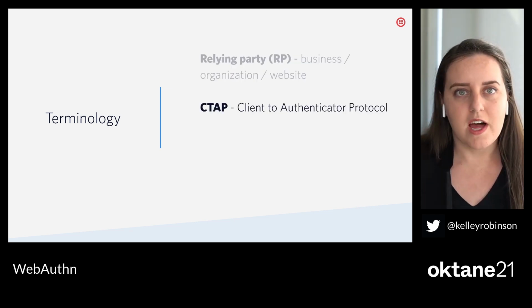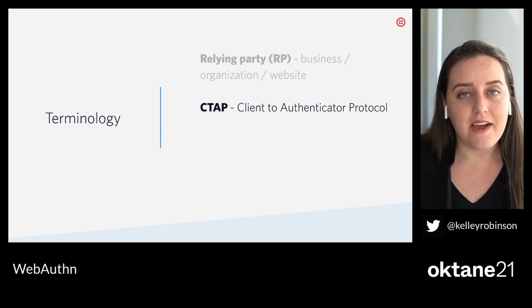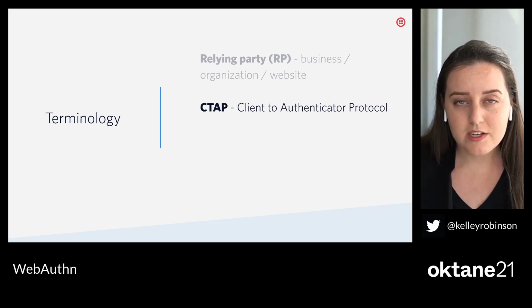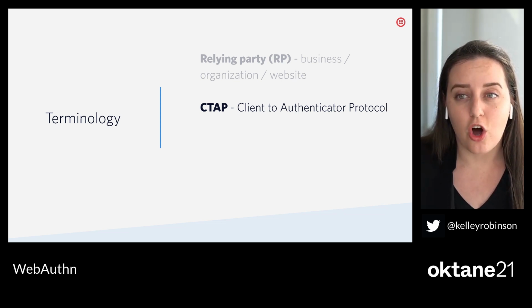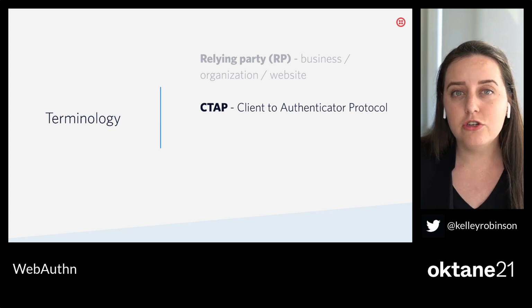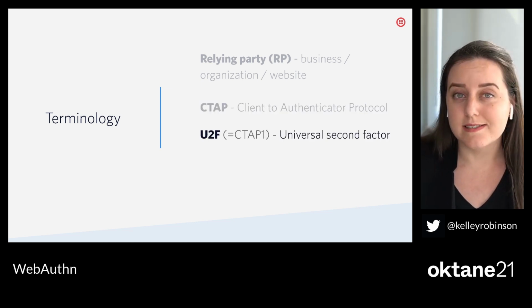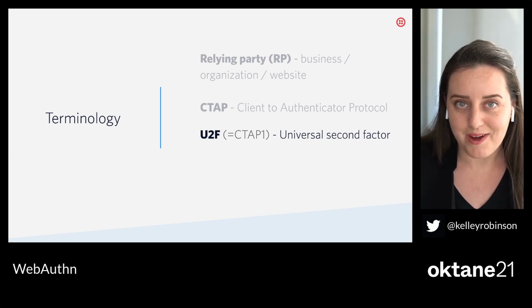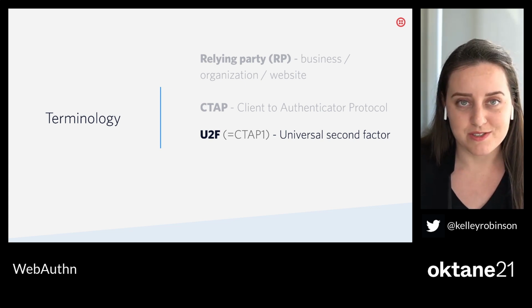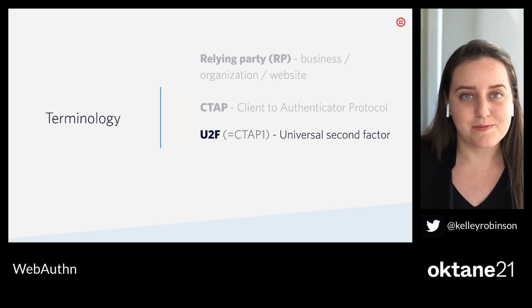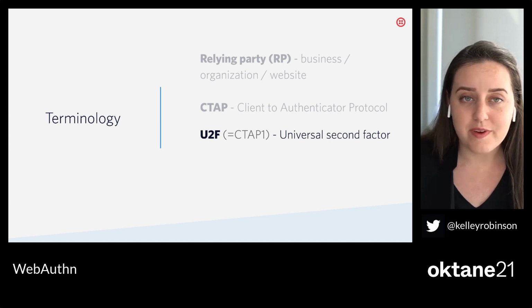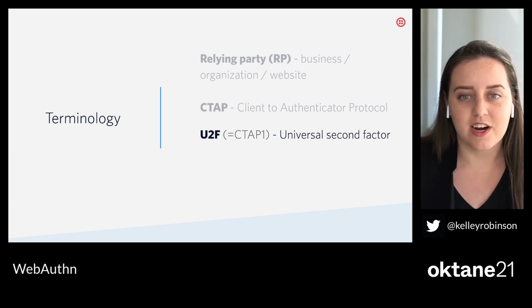The next one that I want to call out is CTAP. This is the client to authenticator protocol. So this is how the authenticator, like a YubiKey or even a platform authenticator, would talk to the browser. And there are two evolutions of CTAP. The first evolution, CTAP 1, is the same thing as U2F. And U2F is a universal second factor. As the name implies, this spec was designed to be used in 2FA in addition to passwords or another factor, not just as a password replacement.